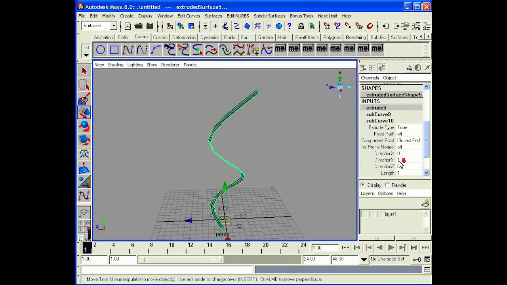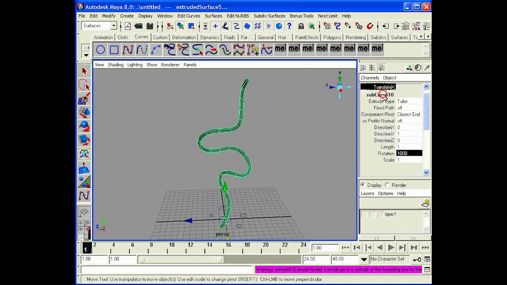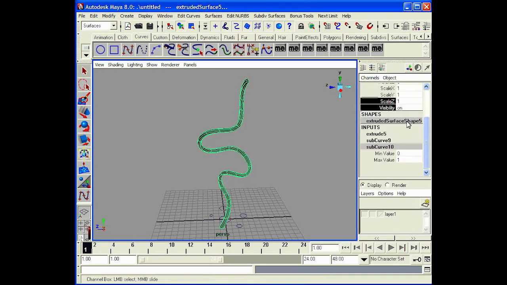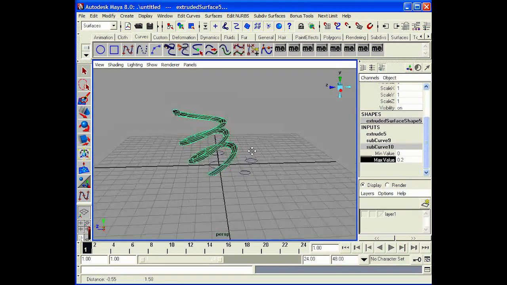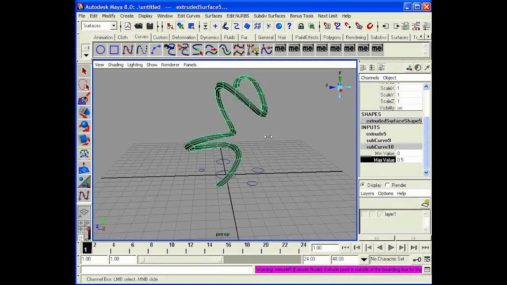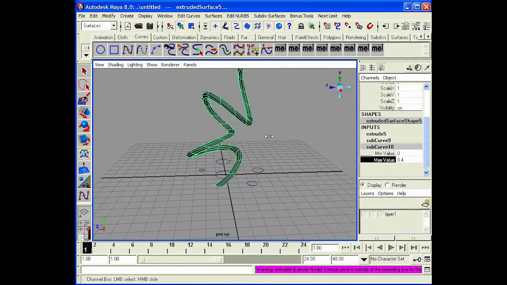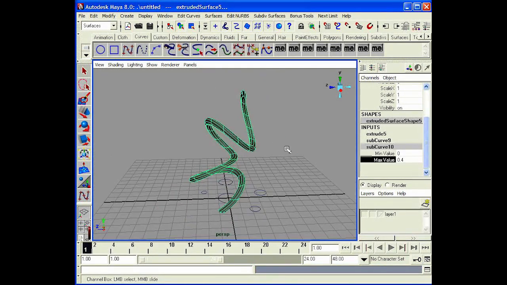However, when we add the rotation, because the rotation is staying constant while the extrusion is changing, we get a sort of slinky, spring-like effect. And that is obviously not what we want. Well, it might be, but it's not what we're going for in this project. And that's where the problems start. So, we have to find a way around this.